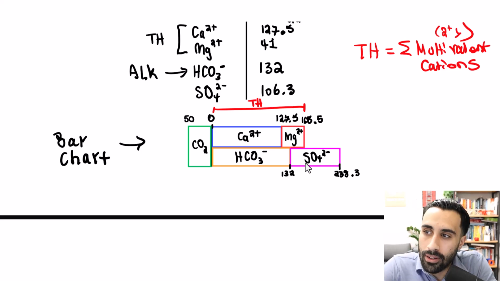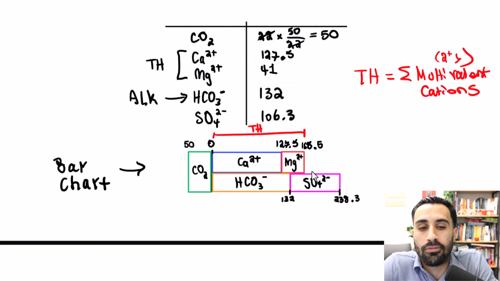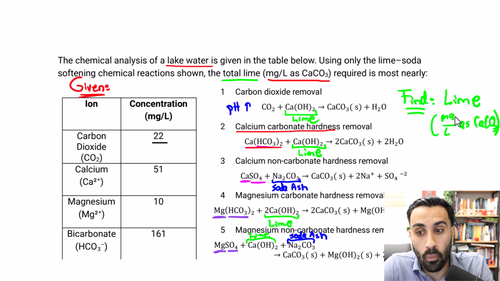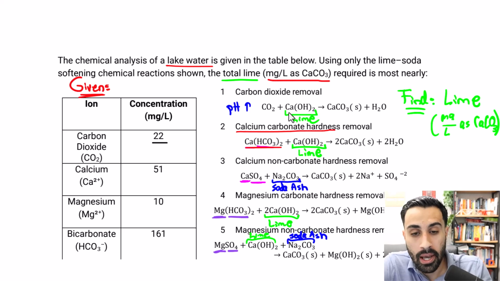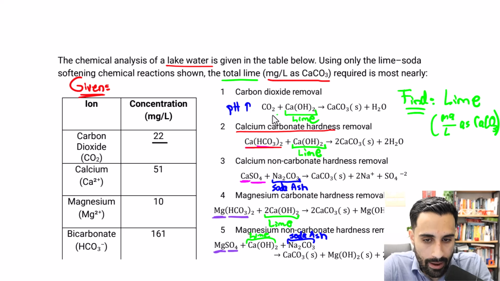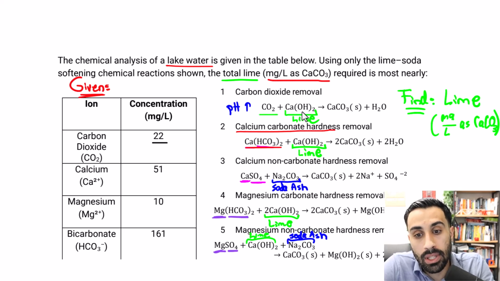Now, why all of this is important is for a tricky part. We're still trying to get the amount of lime, milligram per liter as calcium carbonate, but talking about concepts to make sure this clicks and you have a big picture. What is that? How do we get that? So basically, carbon dioxide removal, this is saying we have the carbon dioxide, we remove that, and there is that lime that we need to consider. It's actually a relationship of 1 to 1.